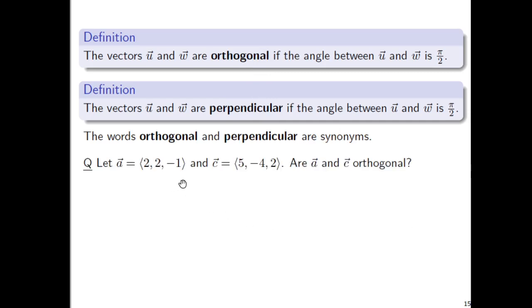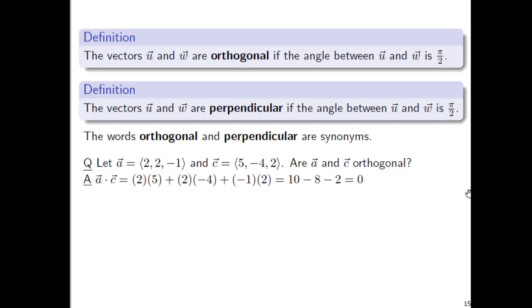Okay. So I've got a vector 2, 2, negative 1, and a vector 5, negative 4, 2. I would have a hard time drawing these vectors in two-dimensional space. I mean, I could, but could I draw them accurately enough to tell whether these two arrows, once properly drawn, form a 90-degree angle? I could not do this problem geometrically, to be honest. There's just no way I could get an assurance that we would have exactly 90 degrees. How can I draw the picture good enough? So instead, we run it through this theorem.